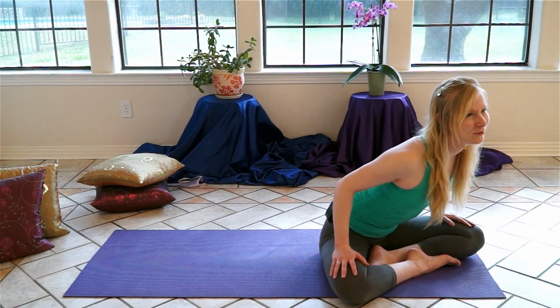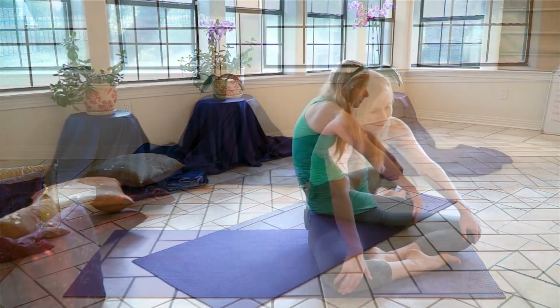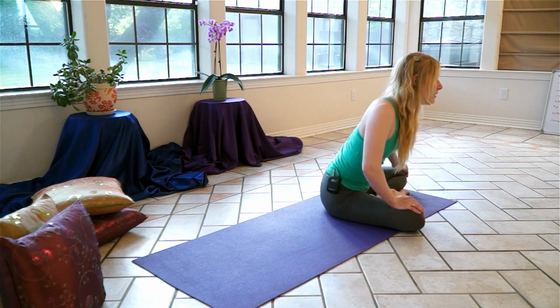Next, we'll begin to incorporate a little bit of movement. We'll inhale the sternum towards the left knee, draw it over to the right with an inhale. With an exhale, we'll round out the back, continuing in a clockwise motion. So again here, simply following the breath, moving slowly and mindfully.